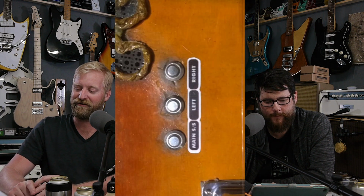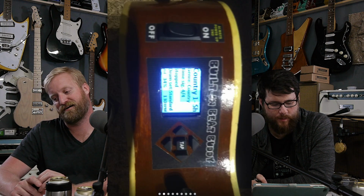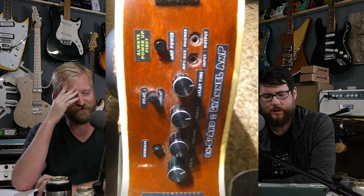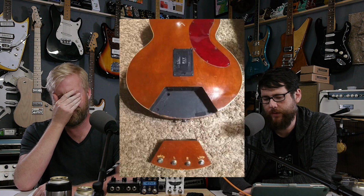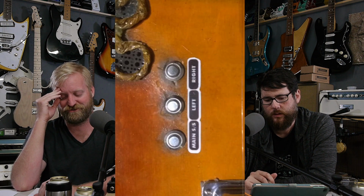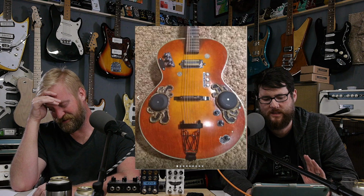And then this outsider art, claymation style badge on the headstock that says Monarch on it. Maybe you get a little bit of a pass here because you're claiming that this is a prototype. Only on design. Yeah, this isn't going to go into mass production. Not this version. But for example, I think every component of this guitar is stupid.